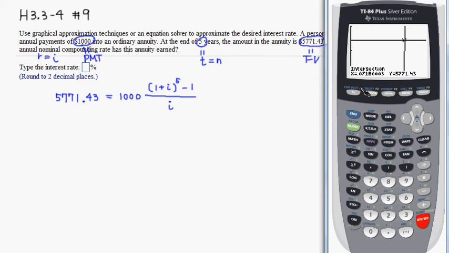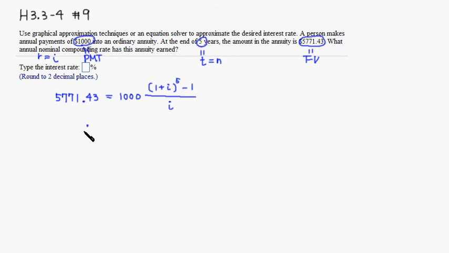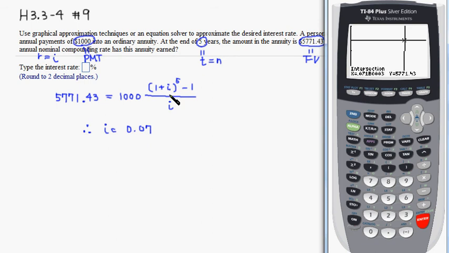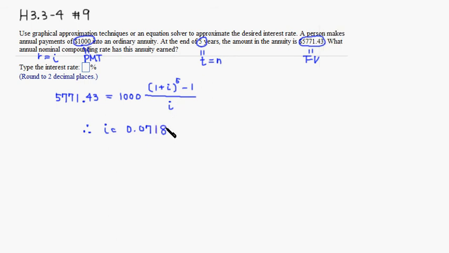It gives you that. So you can see that the interest we want to round to two decimal places, so it's going to be 0.07, actually it's a percent, so it's going to be 7.18. Therefore, the i value is 0.071878. Therefore, the interest rate is 7.18 percent.